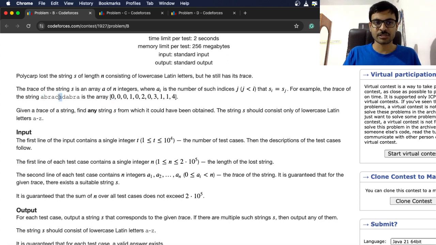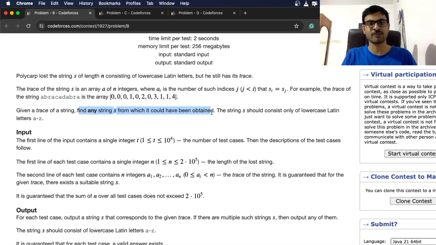So for example, for this A occurs twice before this, so 2 is given over here. For this R occurs once before this, so 1 is given over here. We have to find any string which could have been obtained from this. So one example is abracadabra. This is possible to be created from this particular array.